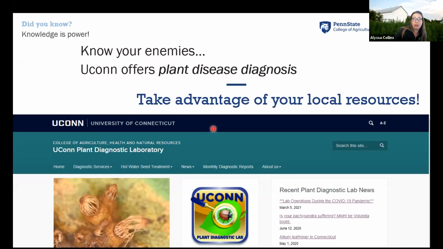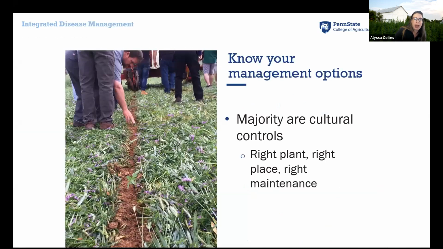They do charge per sample. It's $20 per sample, but it is so worth it to find out what you're dealing with, especially for your future knowledge, because it can be really important for managing that disease going forward. I'll have resources at the end for you where you can find this, and we can talk if you're interested about how you would submit a sample.